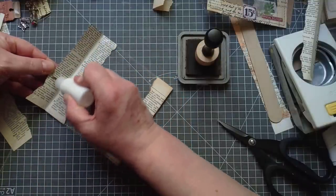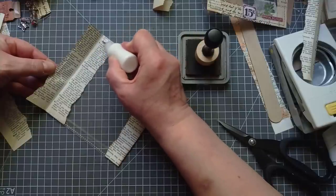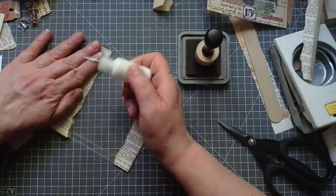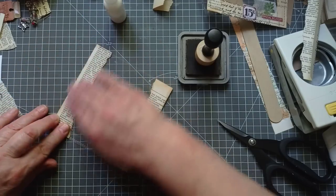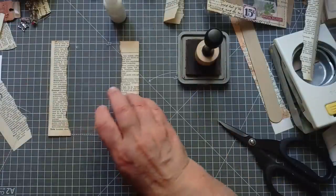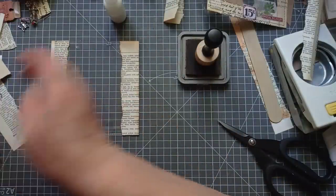Hope you can see what I'm doing. I feel like I'm looking for a new comfy position all over again when we're crafting. Maybe I am, maybe I'm not. So that's that one. And for the bottom, I've got some of these pages from an old typewriting book.